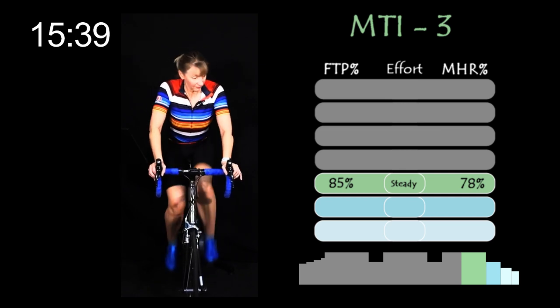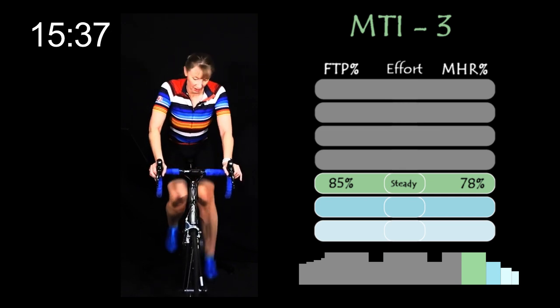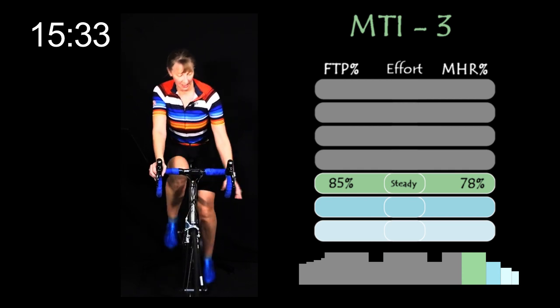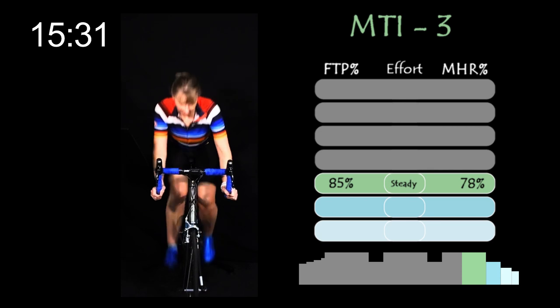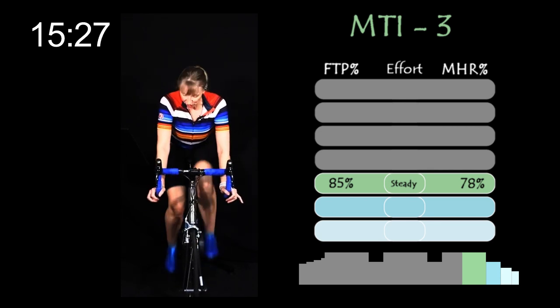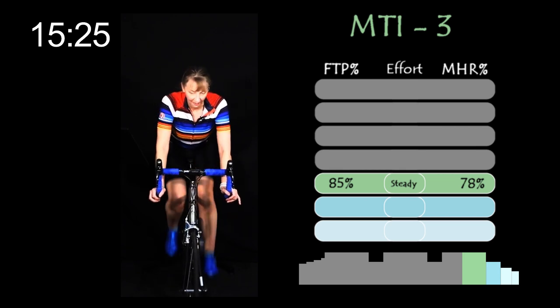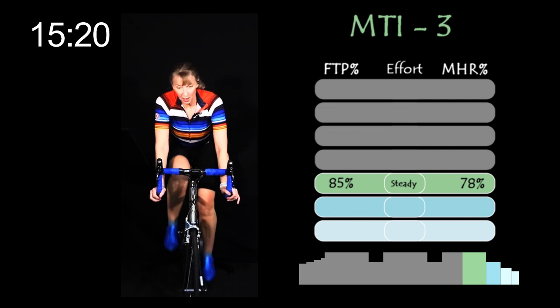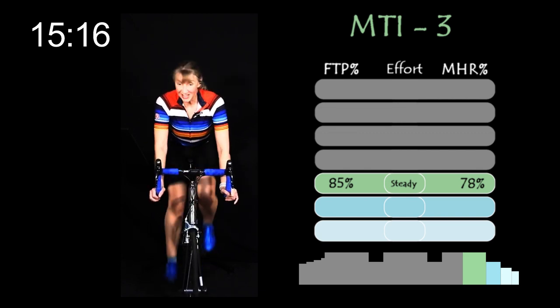But this one, there's no bailing, right? Let's just shift that bum around a bit. Now, of course, what I didn't mention is that almost exclusively when I'm doing these workouts for you, you'll see I'm seated.